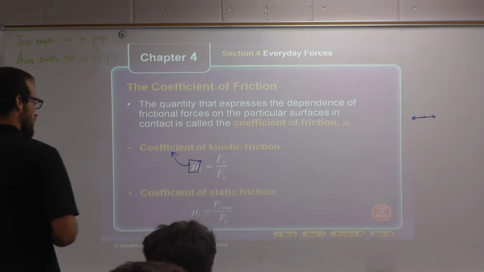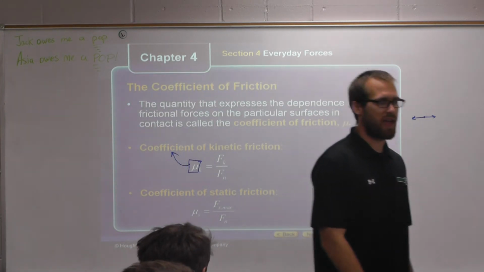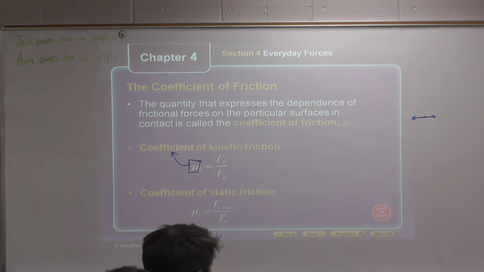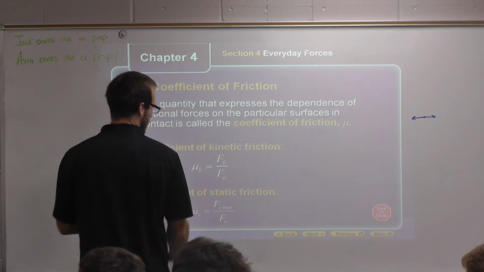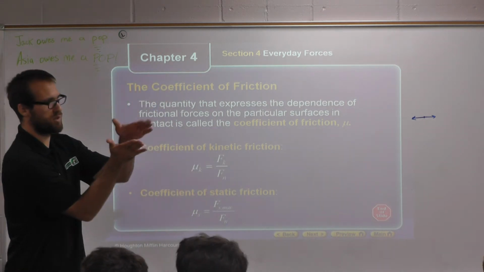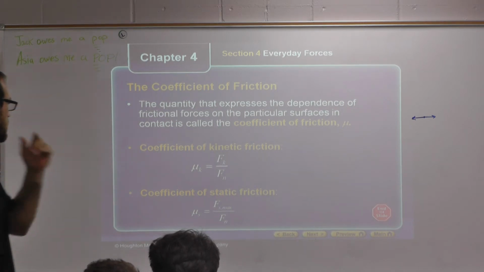So the point is, guys, things that are more massive are going to have more friction on them, because gravitational force is going to be pulling down and there's going to be more weight. It's going to cause the object to have more friction, or it's going to really compress the space between the objects more, so there's more surface area in contact.